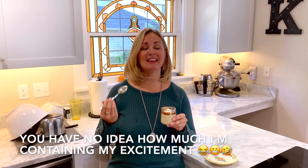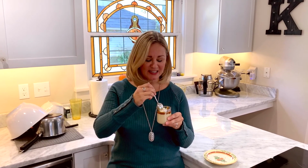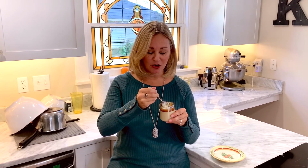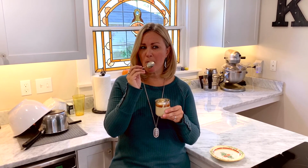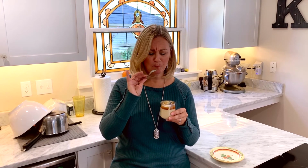It is luscious. It is creamy. You get just a little bit of salt from that salted caramel. Definitely butterscotch. It's a hint of bourbon. It's really, really balanced. It's not too sweet. That's one of the things I think that is so surprising with this. The caramel's sweet. The pudding isn't overly sweet. And then I just get these little bits of salt kind of flaking in my mouth.